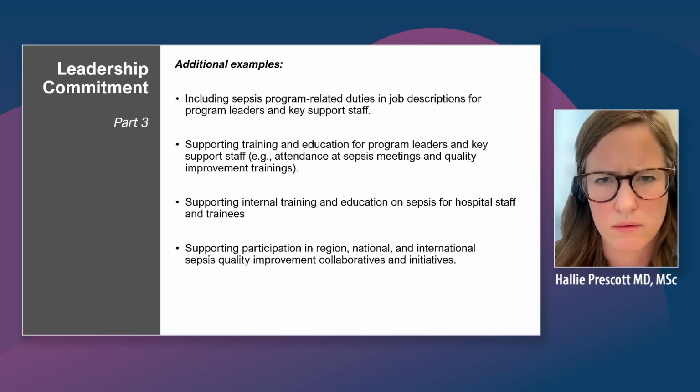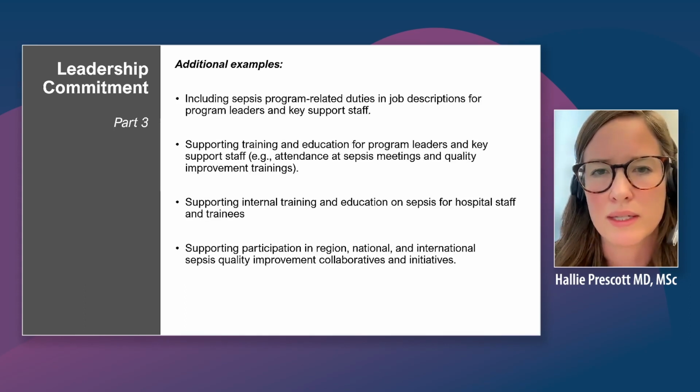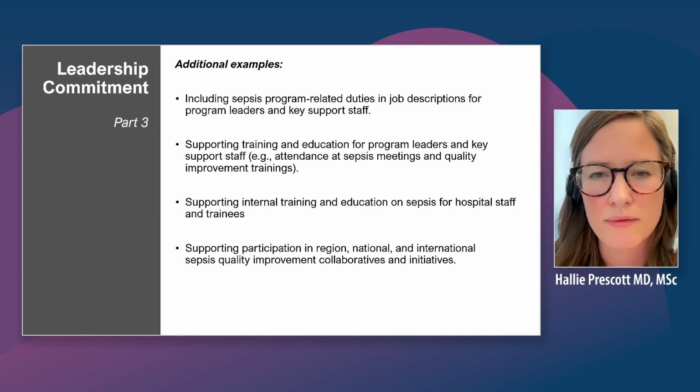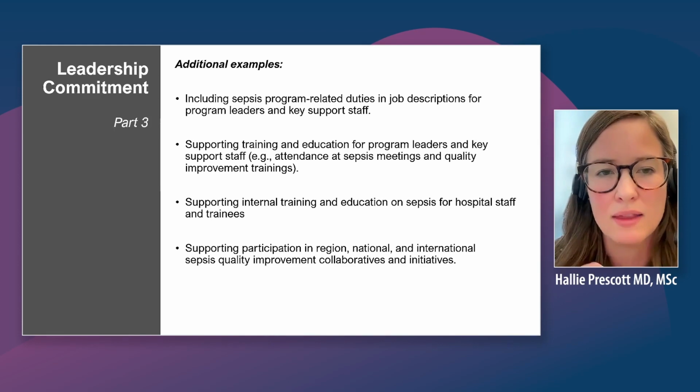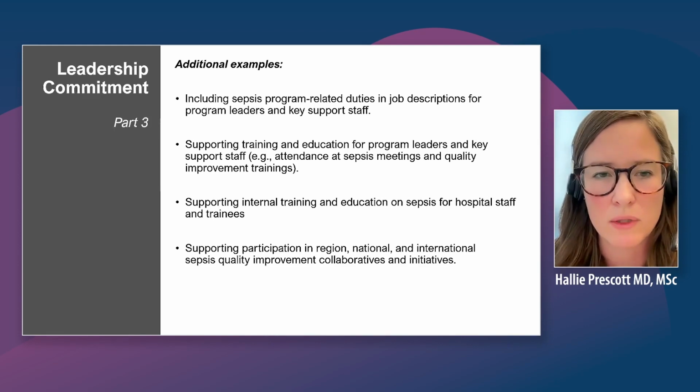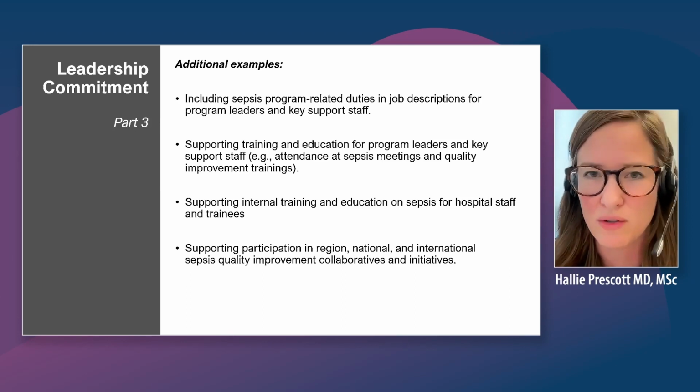Additional examples including sepsis program-related duties in job description for program leaders and key support staff, supporting the training and education for program leaders and key support staff, supporting internal training and education, and then supporting participation in regional, national, and international sepsis quality improvement collaboratives and initiatives. So these are concrete examples, again, that hospitals can look at in that self-assessment tool to say, are we doing these things? Are there important things that we're not doing that we could be doing to improve our institutional response to sepsis?